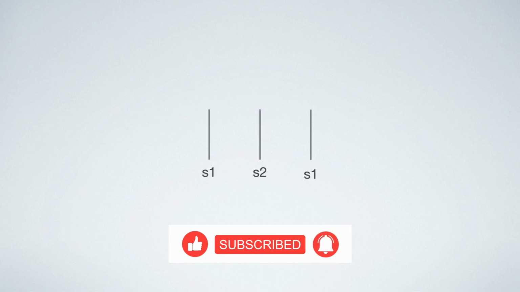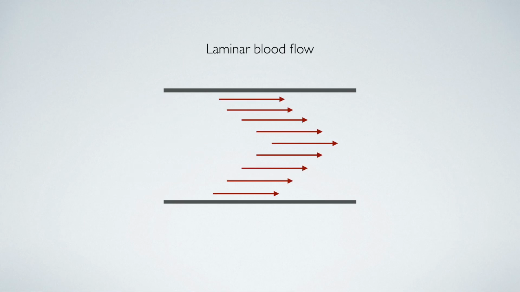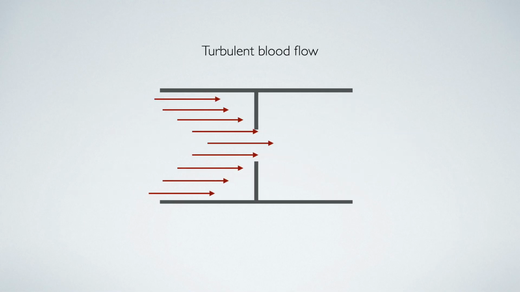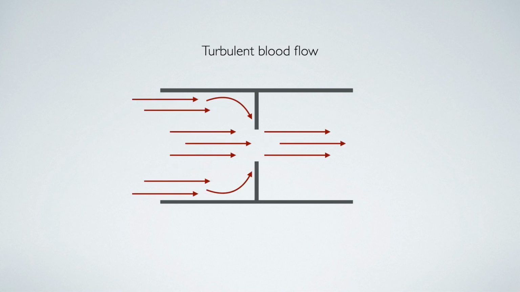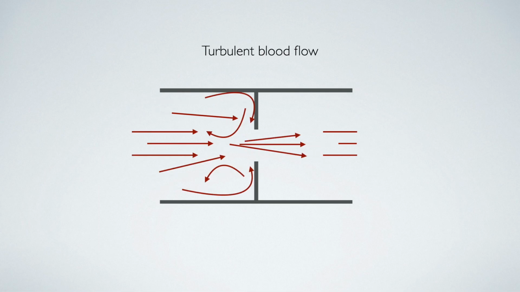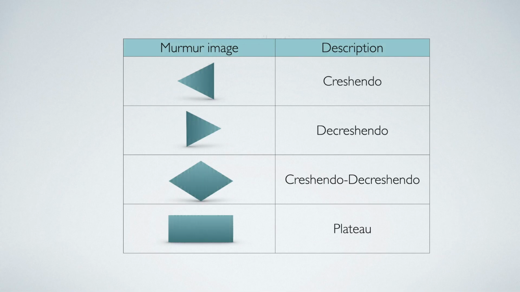Now let's turn our attention towards heart murmurs. Murmurs occur when there is a disruption of normal laminar blood flow. The disruption can be caused by physiological or pathophysiological conditions, and this leads to turbulent flow which produces audible vibrations. These audible vibrations vary in their volume based on the turbulent flow produced. And this pictorial representation of sound waves is what we use to document murmurs in our heart sounds diagram.